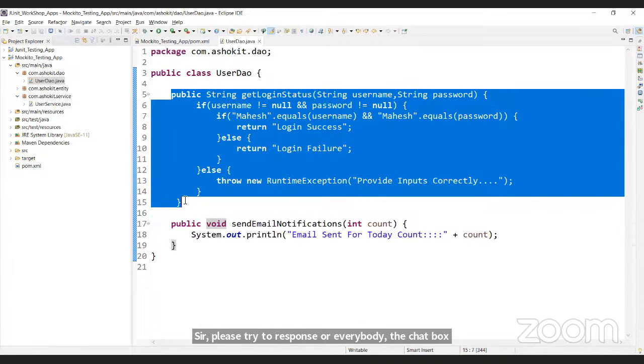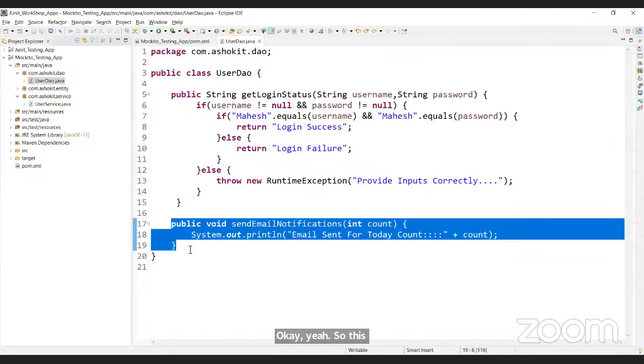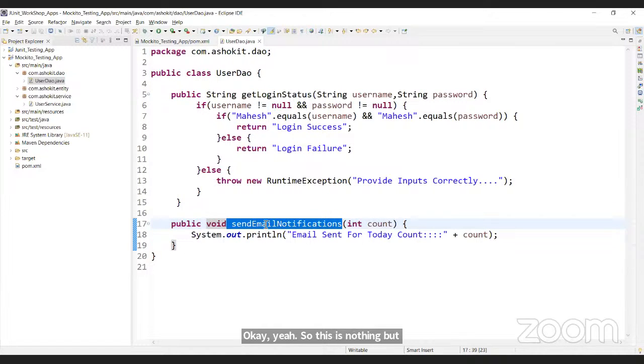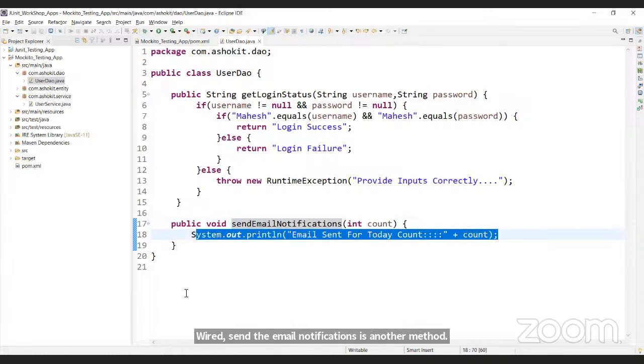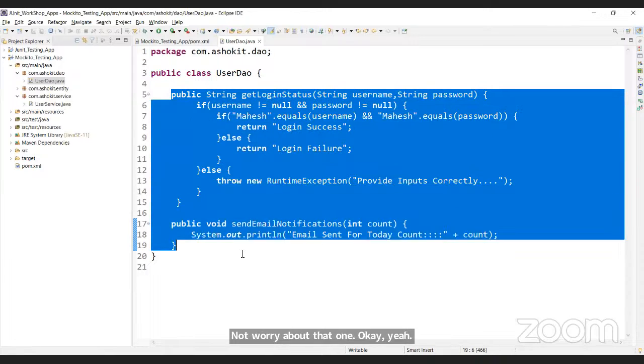And we have another void method, send email notifications. I'm just writing a count here and displaying some dummy message. Don't worry about that one. Hope you guys are comfortable. Any doubts on this user DAO class?